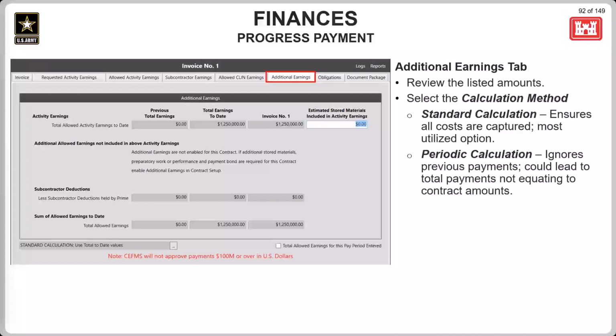Instances that might require you to use the periodic calculation are if RMS is putting the amount on the wrong obligations because the RMS CLINs could possibly be tied incorrectly to its corresponding CFUM's obligation line item in a RMS modification. So if the obligations do not distribute correctly on the obligations tab and you can't correct the obligation/CLIN ties, then the periodic calculation may be a viable option for fixing that. Again, please reference your district's policy.